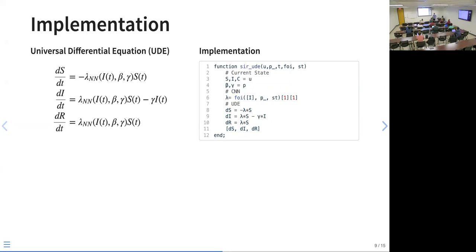Okay, any ideas about what's going on so far? Why do you use a convolutional neural network? Yeah, we were trying to approximate a certain process inside the ordinary differential equations. Right, so we need an approximation. We assume it's a continuous function, and we want to find an approximator. Is there any estimator that can approximate any continuous function? The convolutional neural network is a way to do it. SVM is another way to do it. Yeah, you could use a dense network as well, or any other network. So there's no specific reason. I mean, why do you have to choose a convolutional neural network? You can use a fully connected one.